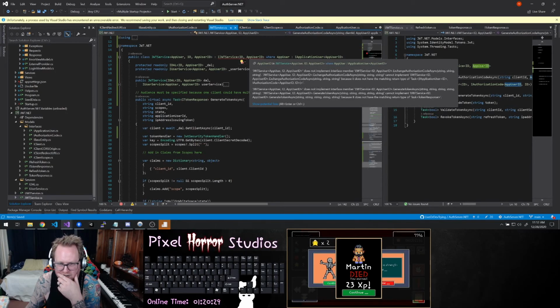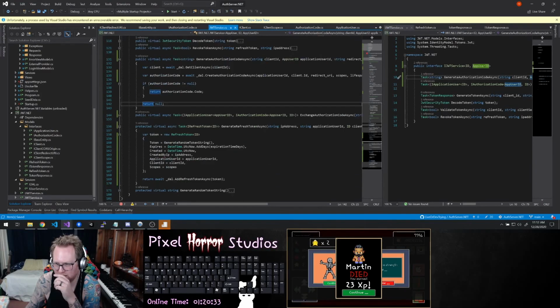It says exchange authorization code does not have the right return type.